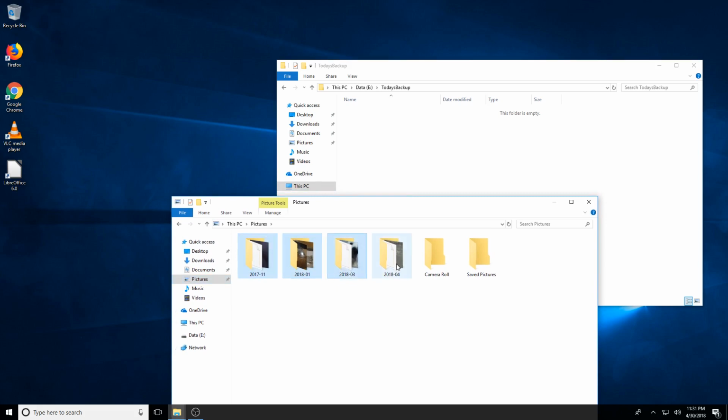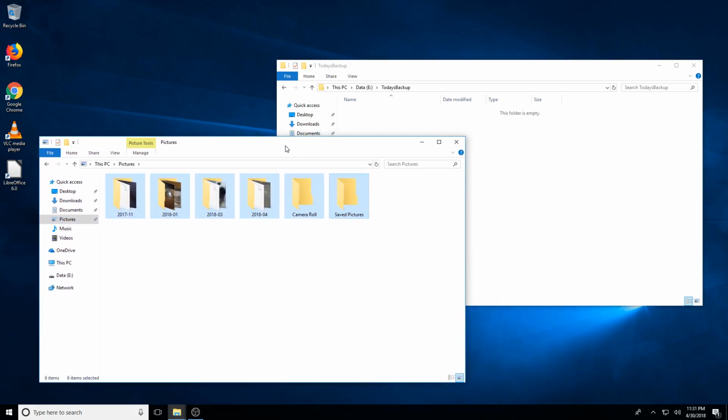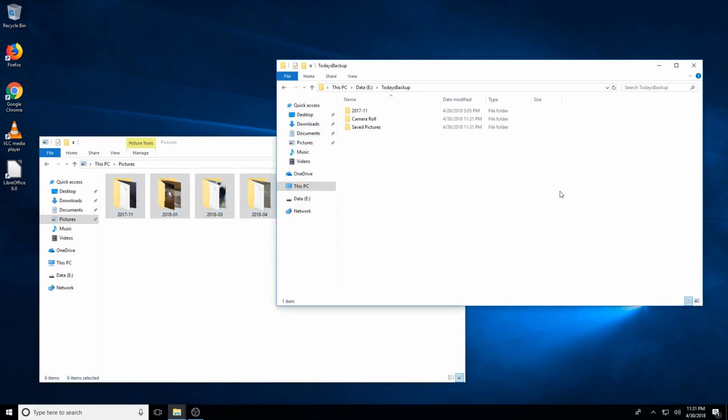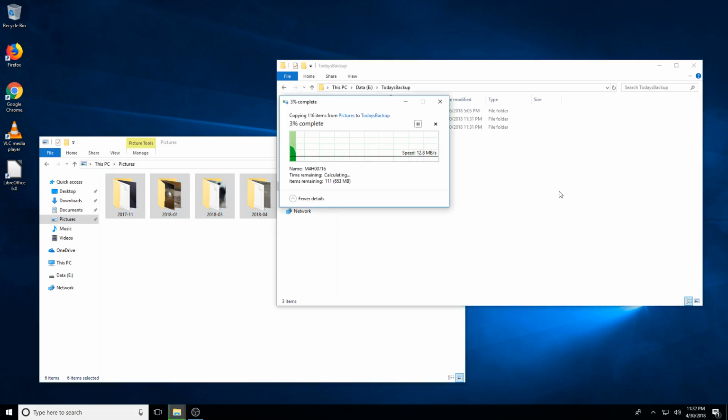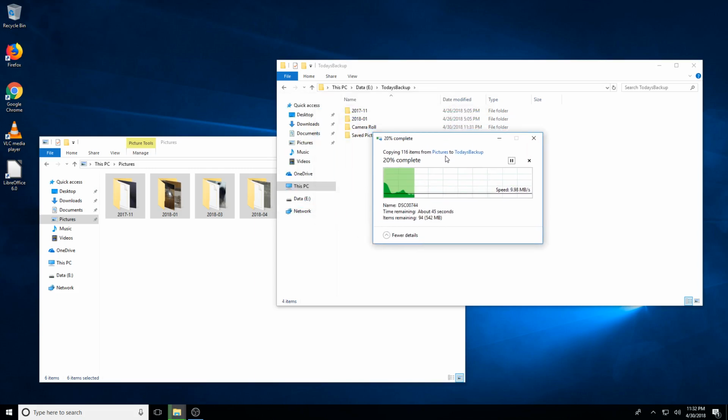So I'm just going to select them here, take them from one window and drag them into the other window. I'll let go, and you can see it says copy to today's backup. It's going to copy those to the place where I've decided to back it up. And then, if I manually do that, I could disconnect the drive.